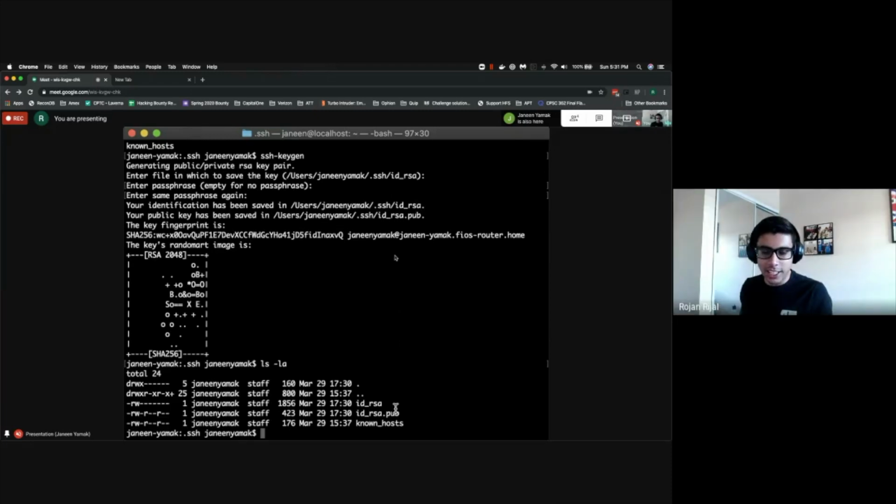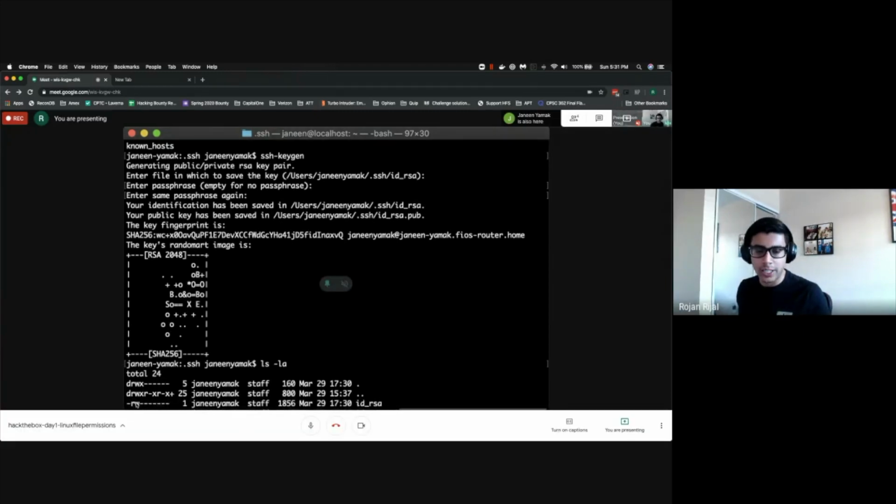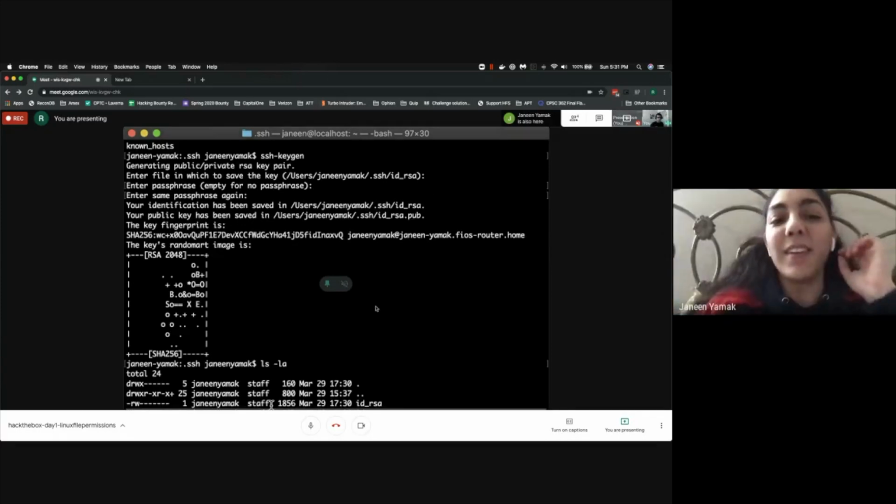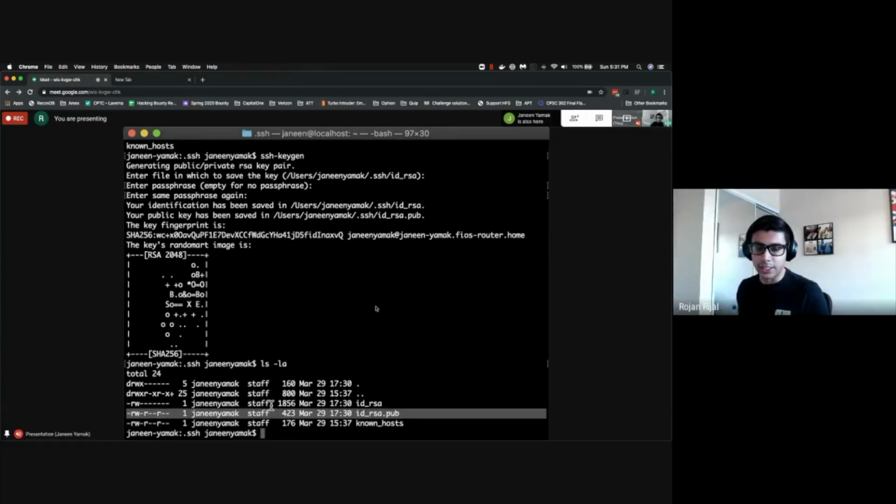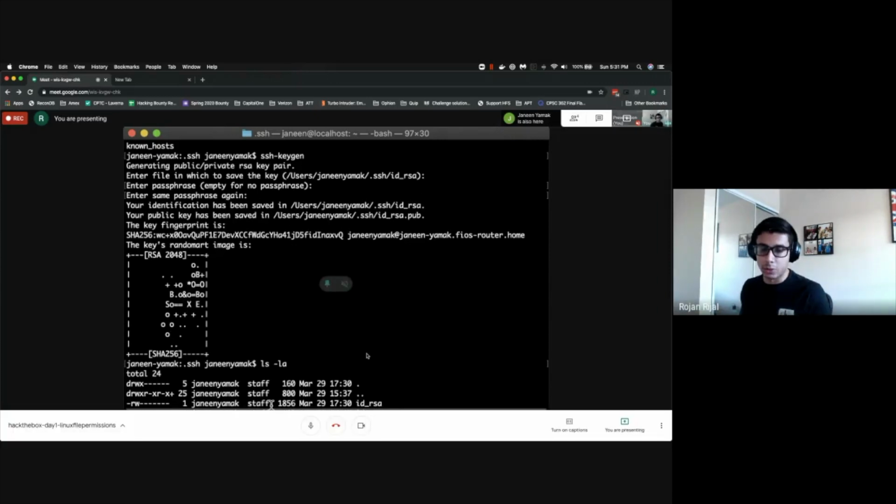id_rsa is your private key, and your .pub is something that you can actually share. So you can give it out to servers. If you look at your id_rsa permissions, only you can read and write it, not even your group. On a Mac, I'm assuming staff, if you create another user, they're also going to be in the staff group. So they don't want other users to see your id_rsa file or your private key. That's why it's limited. The public key, however, anyone can read.